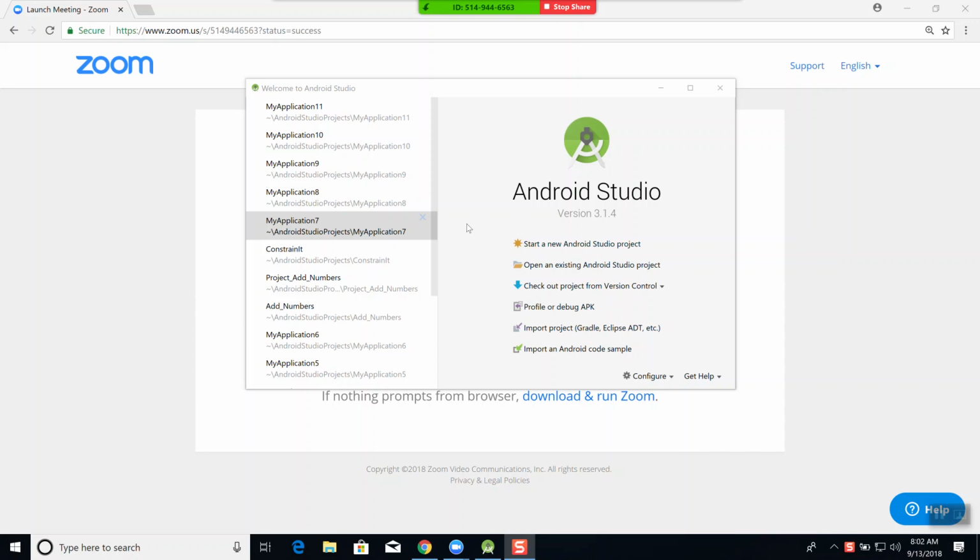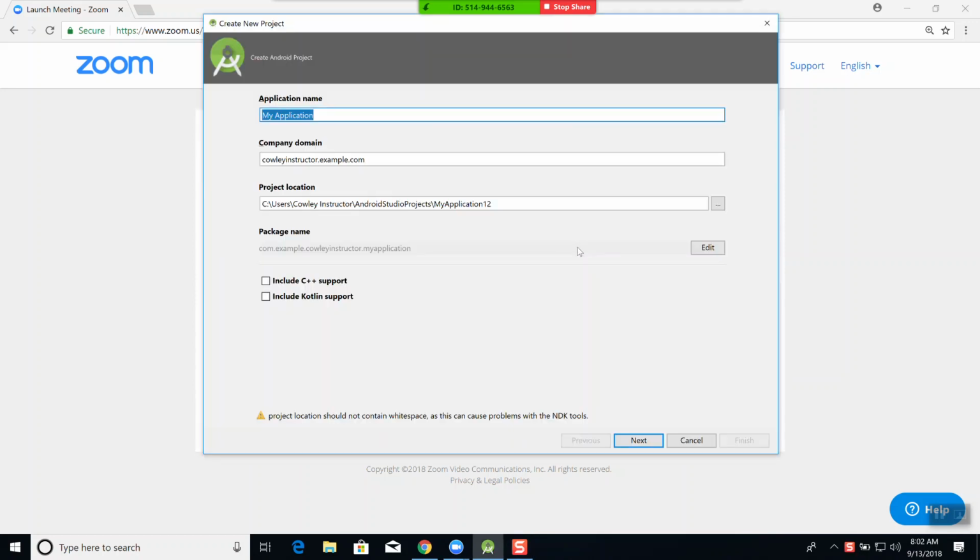Okay. Once you get Android Studio up and running, start a new Android Studio project. We're just testing, so you can call it whatever you want.